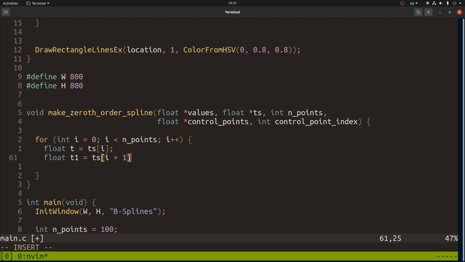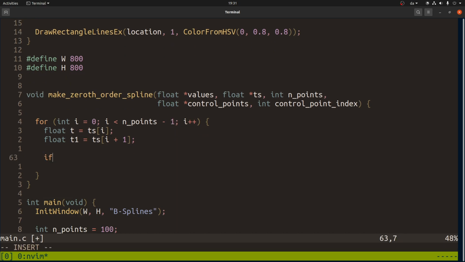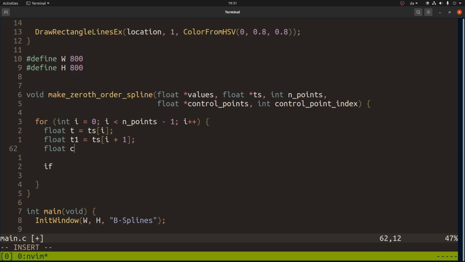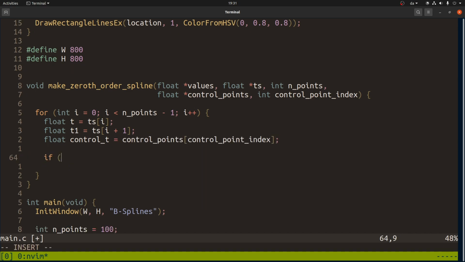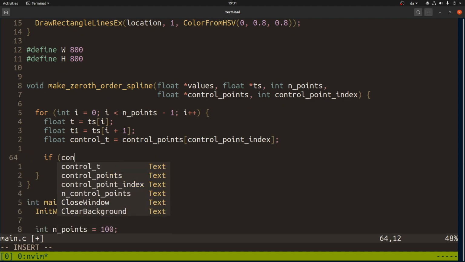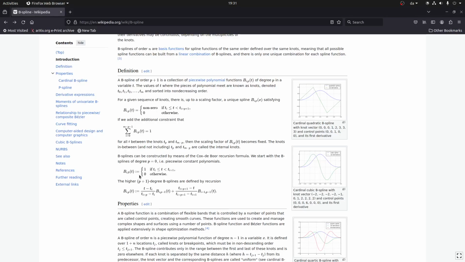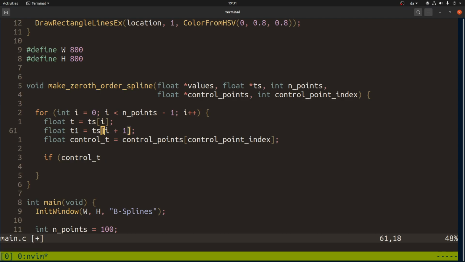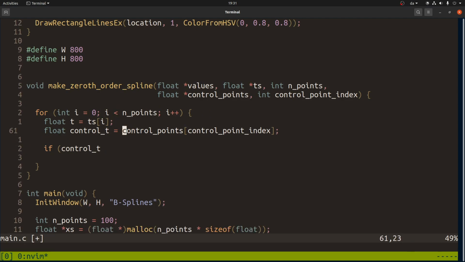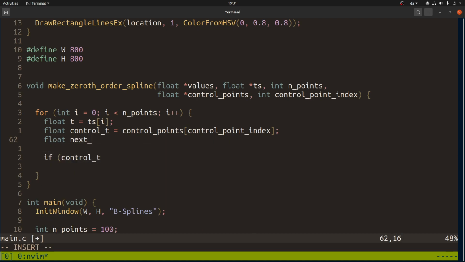Sorry, i plus 1. And that means we have to do it like that. And then we can say what is the control t, that is the control point index. And now if the control t, and what did it say? Sorry, we don't need that, but we do need the next control t.